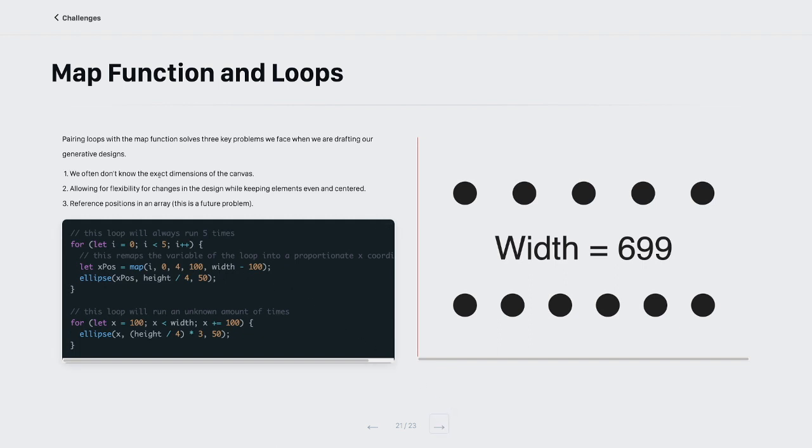All right. Sometimes we don't know how wide a screen is. Have a look at this. We want to draw 5 circles. This remaps the variable, which is just 0 to 5, right? In this case, we're not going through the number of pixels. We're just going through an index number, circle 0, circle 1, circle 2, circle 3, circle 4. And we want to then map that into where on the screen we are. Because we might also want to map that to color, or we might also want to map that to size.